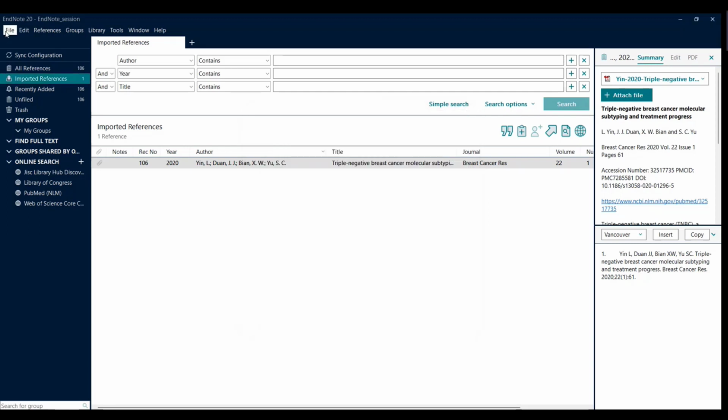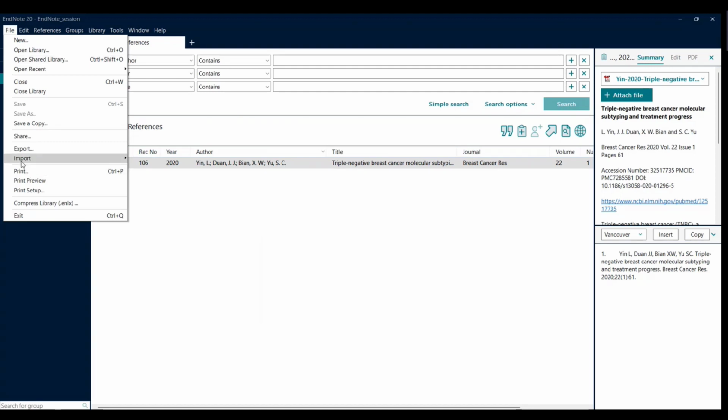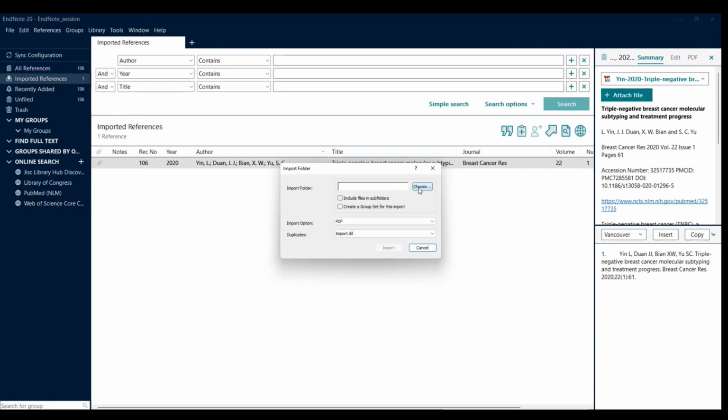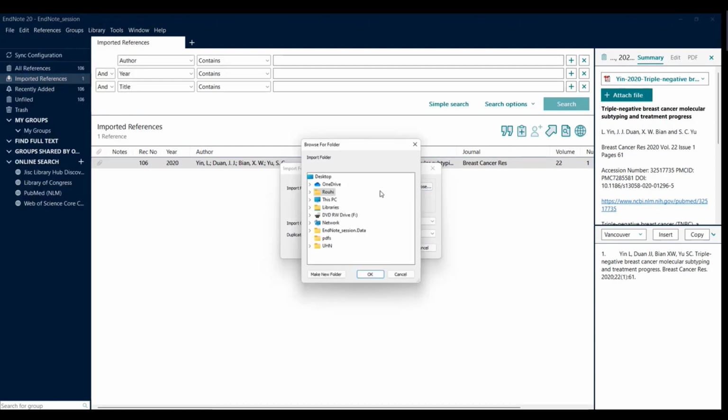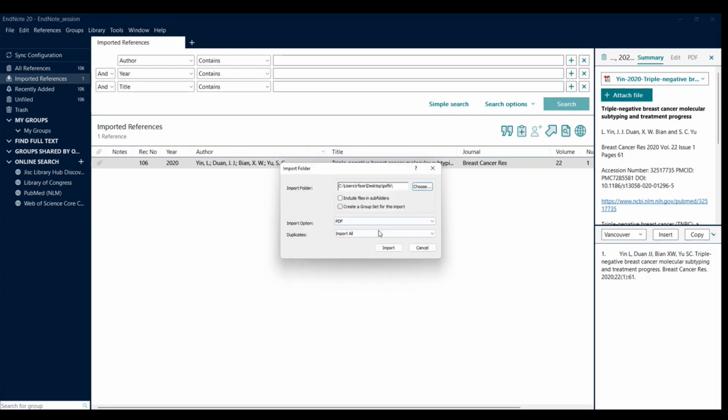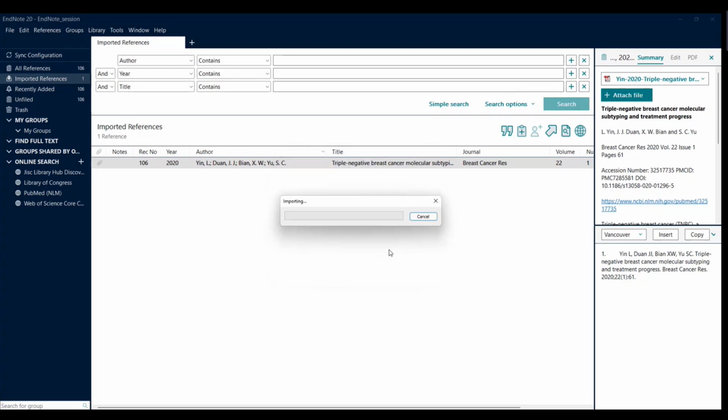So now let's bring that folder to the library. Again, we go to File, Import. This time we are going to select Folder. And go to select a folder. I have PDFs here. OK. And then Import. So there are a few PDFs, so it takes a while to come, but I will have them all here.